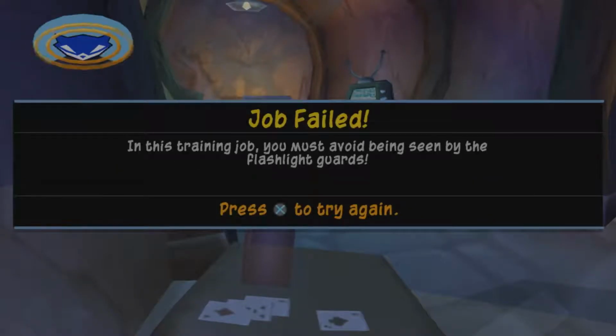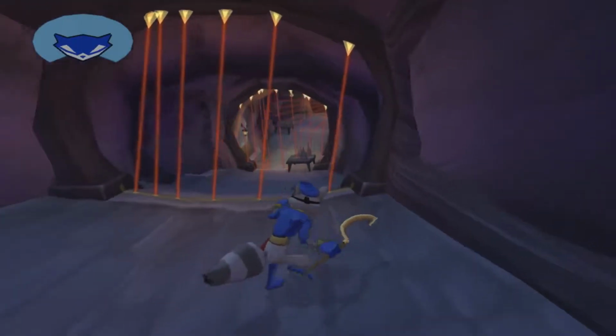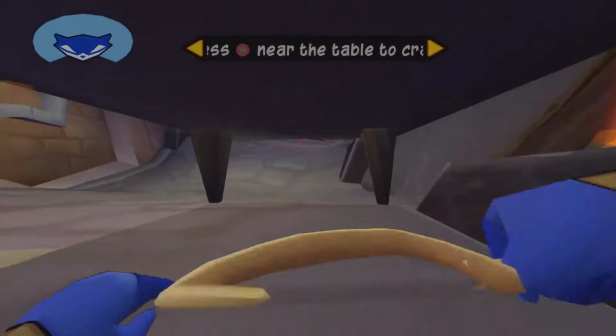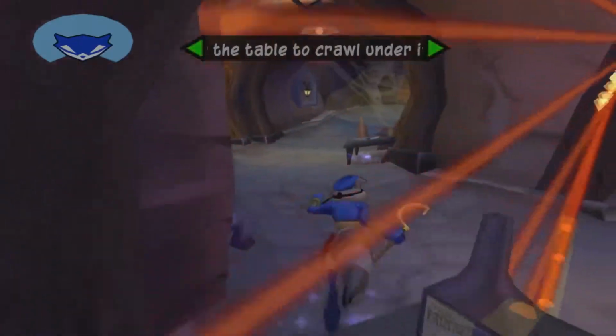But they are... Oop! First job failure. Well, they are extremely tough. Sly can take them on, but he's going to take a lot of damage doing it. It's best to just avoid them whenever possible. And I can't believe I got caught. That's somewhat embarrassing.